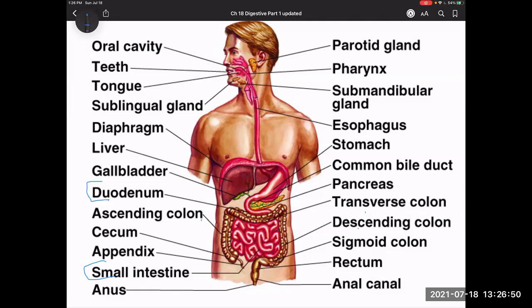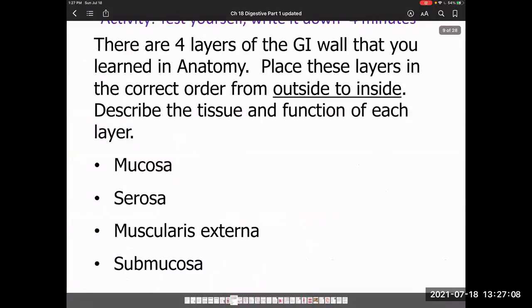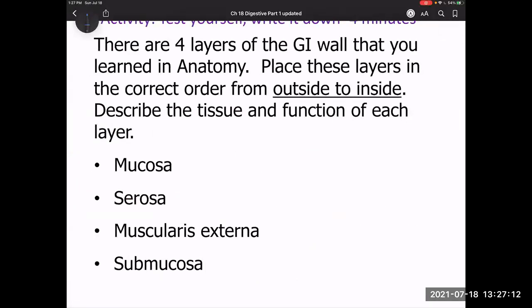And since they label it here at the bottom, that can be a little confusing, right? Because it looks like it comes after, and it really comes first, and your colon is second. And you know this, but this is just a little refresher. Okay. All right, a little more anatomy refresher for you.